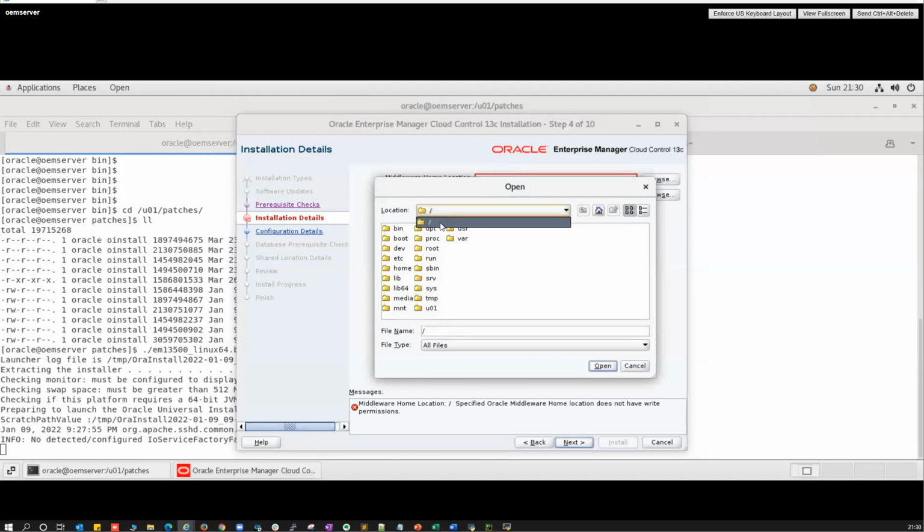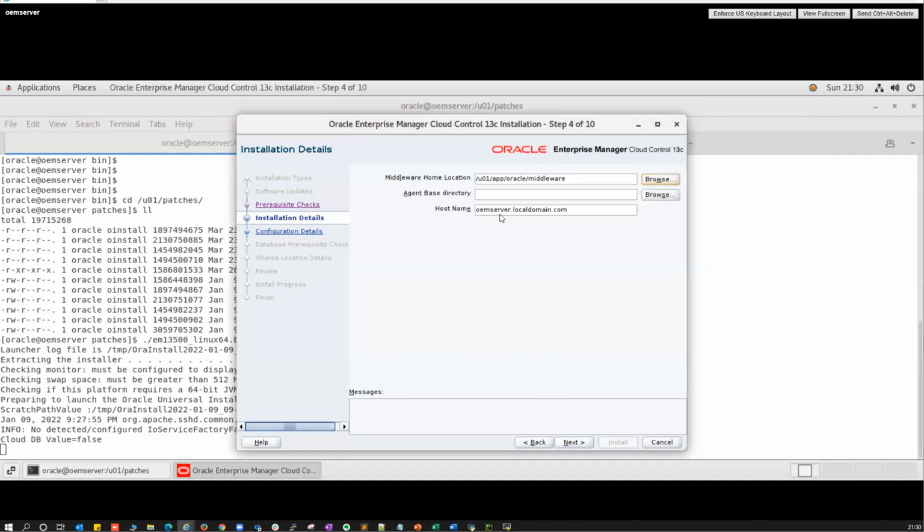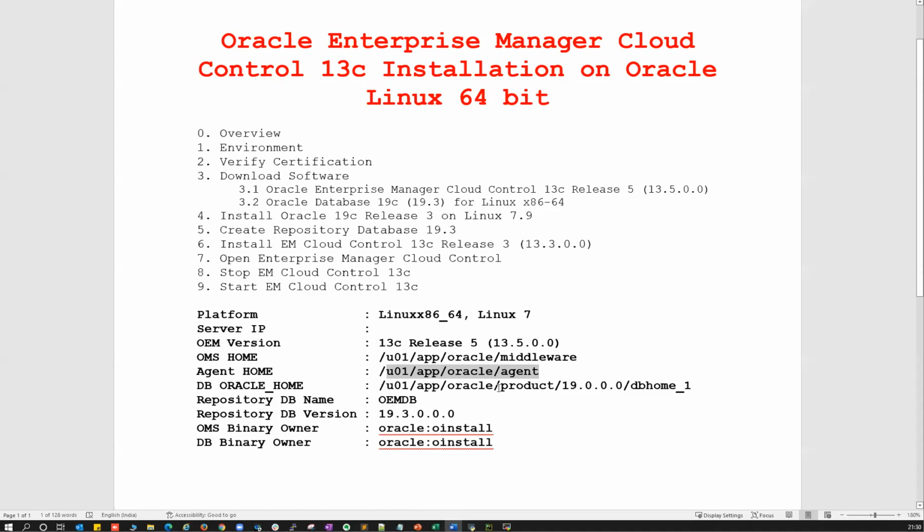I'll go to /u01/app/oracle, and then middleware. That's it, open it. So this is your middleware home, and then your agent one. I can type /u01/app/oracle, and then it will be just agent. Just type that one.